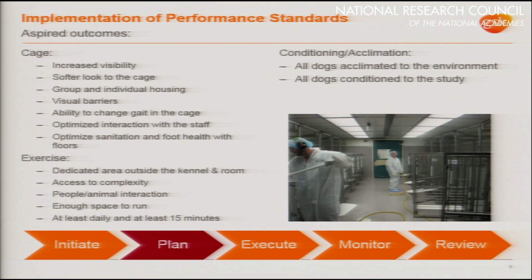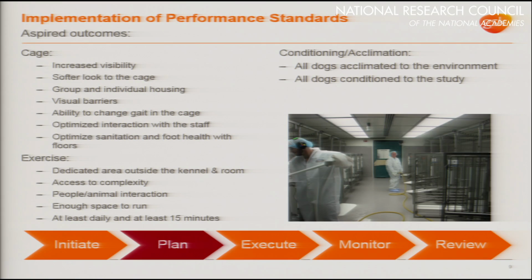We wanted group housing for sure. It needed to accommodate several dogs. We did some unpublished studies where we put dogs together and found that when you get to about 6 male housed dogs, and the females aren't an issue, but with the males, if you get more than 6 dogs, you get fights. And so we're looking at between 4 and 6 dogs per cage, trying to minimize visual barriers.